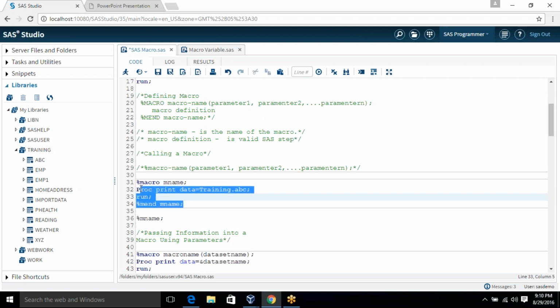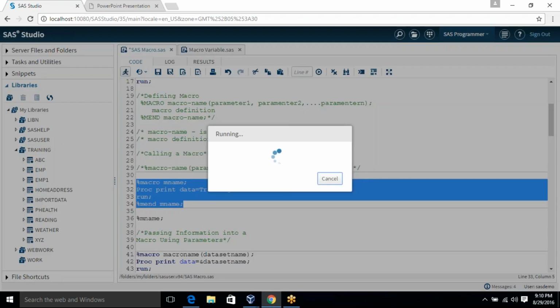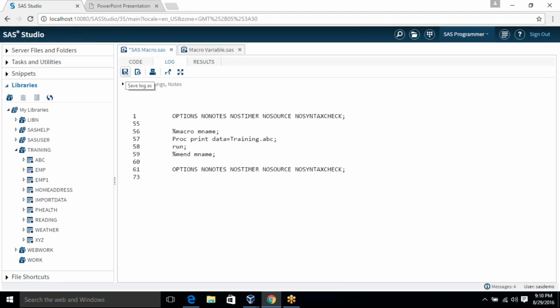So when you run this one, it will not generate any code, any results, any data step, any proc step. It will just show you that there is no error, no warning, and no notes. It will just tell you that your macro definition is perfectly right. There is no syntax error.